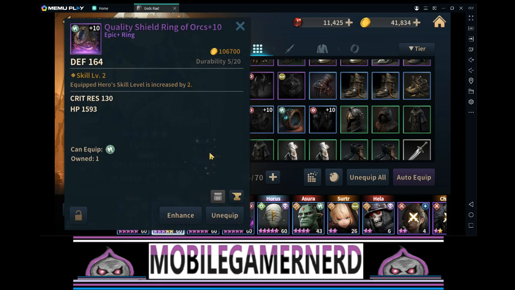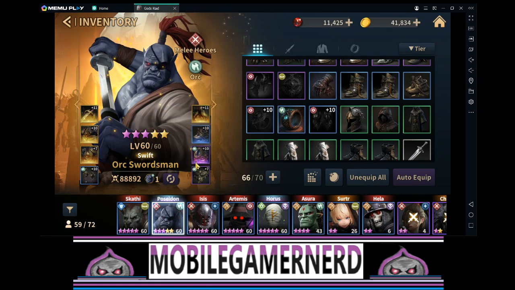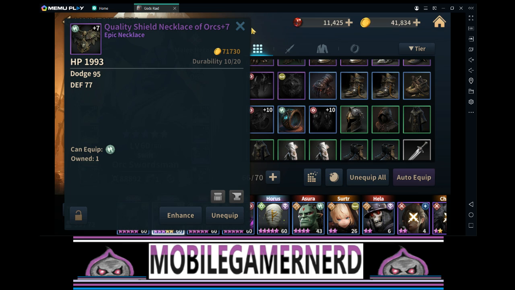Same thing with his other gear. This is just whatever I got. We're still in that mode where we just have what we got. Like we're not specifically set at this point on gear. We're just kind of moving forward with what we have and hopefully trying to craft new stuff.